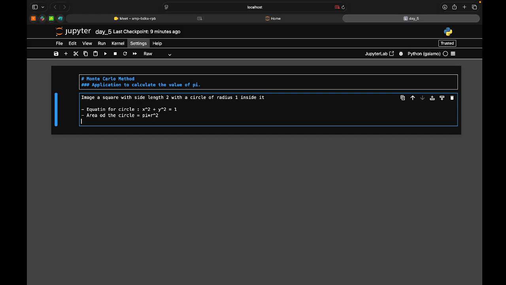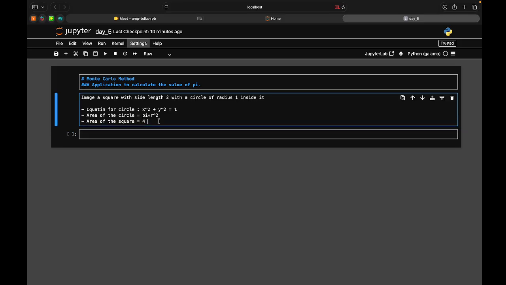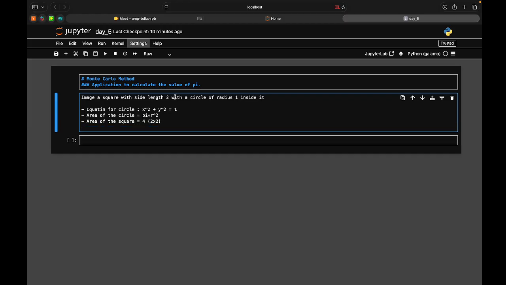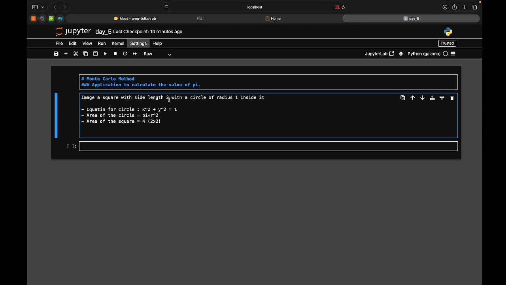Now let's say for the square, what is the area? The area of the square will be 4, right? 2 times 2, 4, because we have assumed the side length of the square is 2. You can assume it double, but nothing will change. It depends upon what you take.